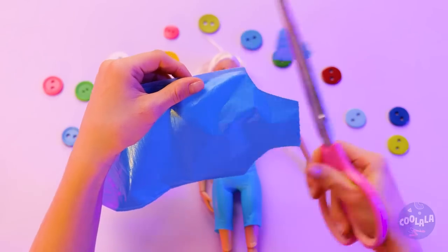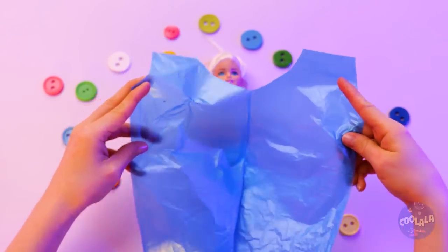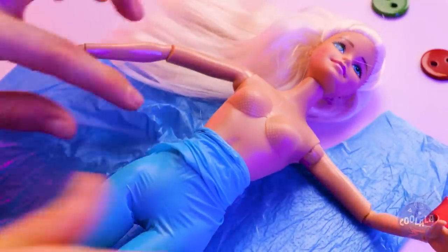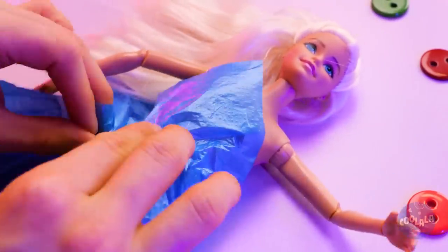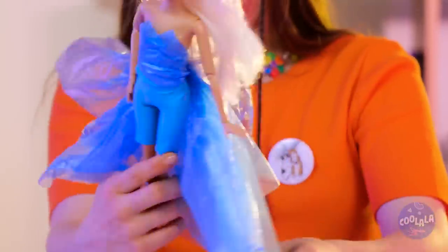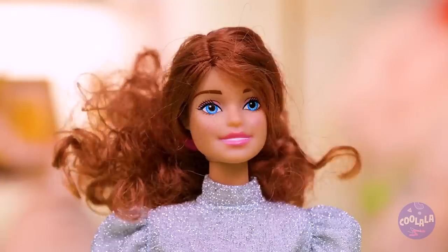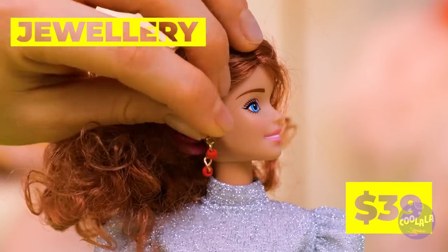Can't decide between pants or a dress? Who said you had to choose? This one's great for when you want to feel like Cinderella, but also show off your shoes. But a doll can't live on clothes alone.